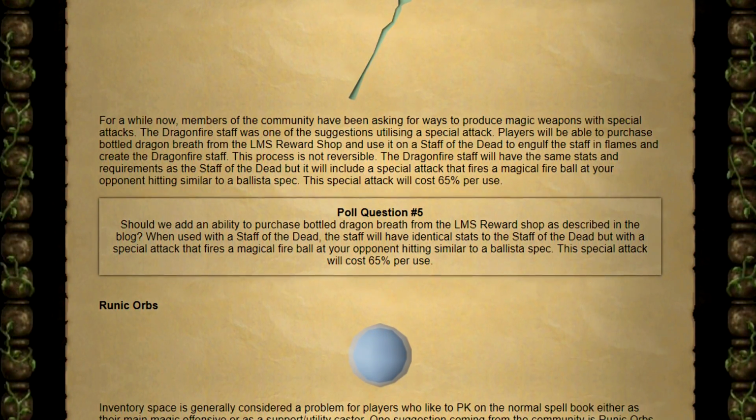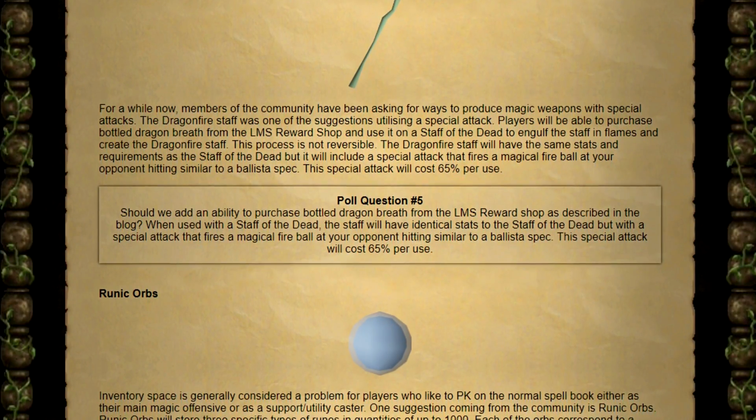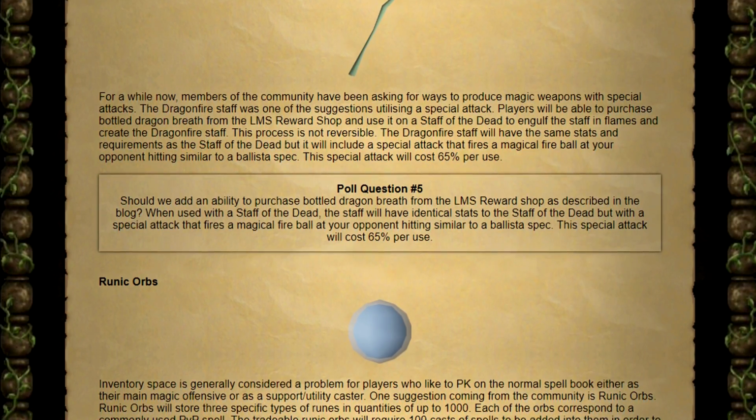The process is not reversible, and the special attack would be a magical fireball that you shoot at your opponent, similar to a ballista spec, and the special attack would cost 65% per use.